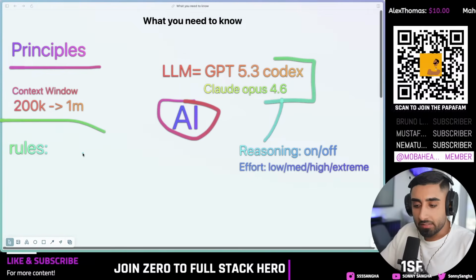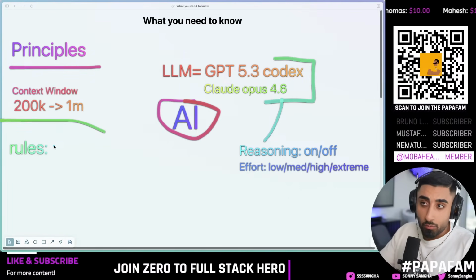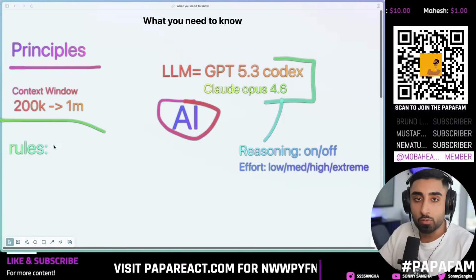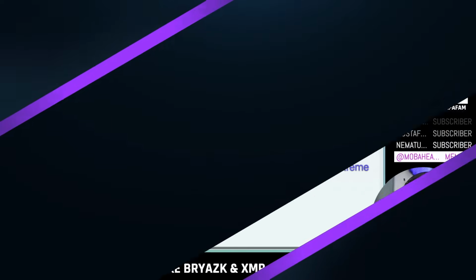Now, a lot of you will know what this is. It's like, do this, don't do this. You're giving your AI certain rules. Think of it like we're going to call our AI, for example, Henry. So Henry is our AI. Now we tell Henry, don't write code in this certain way. I like my code written in this way, this way, this way. We can put that into a rules file.